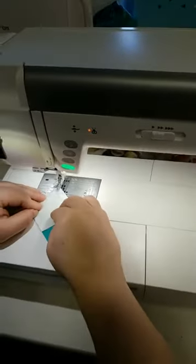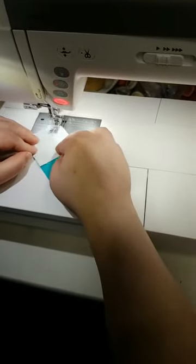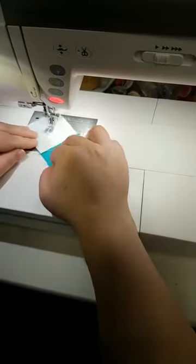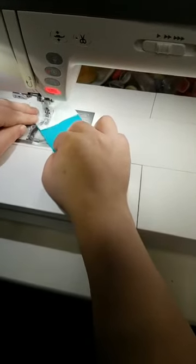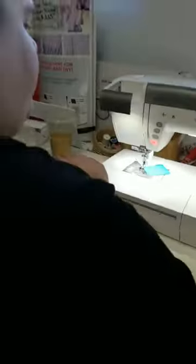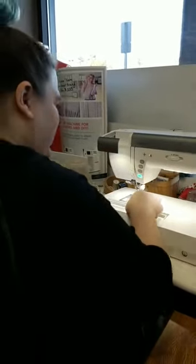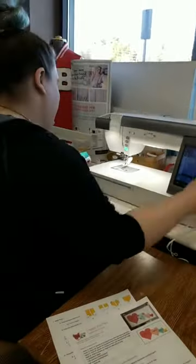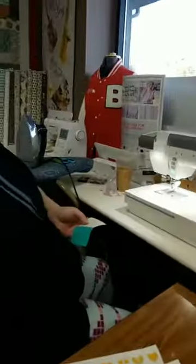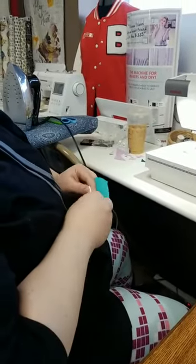Let's see how good my aim is without the line. My aim's actually not too terrible. I really like this one with the dual-feed quarter-inch - that's really, really nice. Oh, Bethany - I said that upside down. You did the white-on-white the wrong way. This is why you double check. I should have gone that direction. But hey, that was a pretty straight line considering I free-handed that.